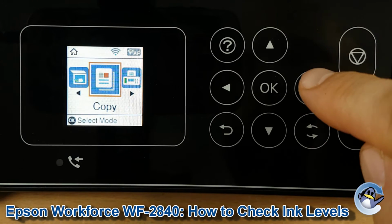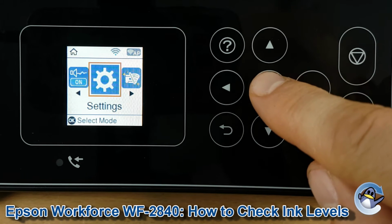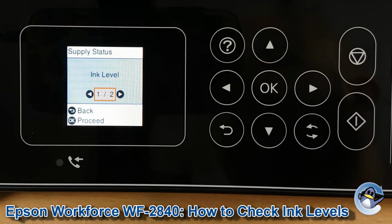So to get ourselves started, I'm going to press the right arrow until we get to Settings. Press OK to go into Settings. And the very first option is Supply Status, which is what we're looking for. So we press OK again.